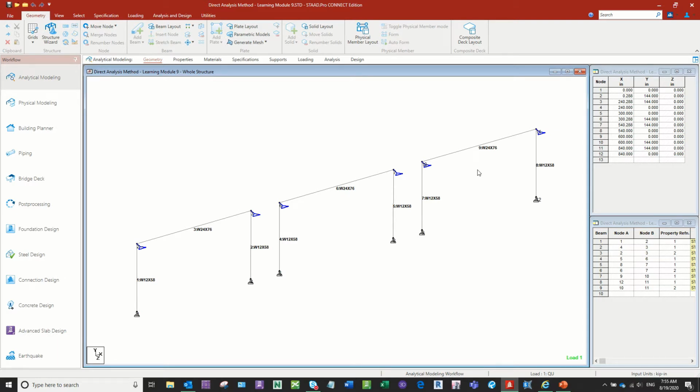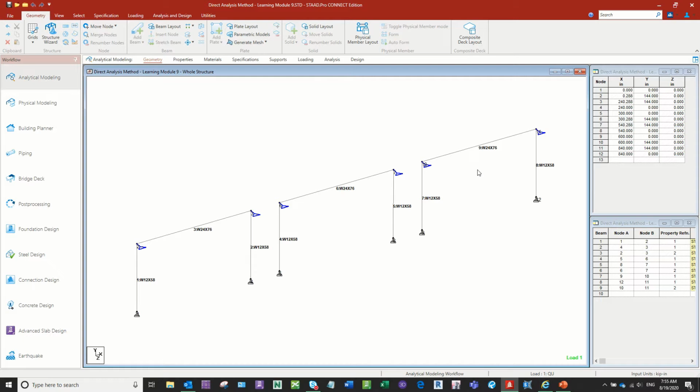The model is based on the learning module number 9 that is provided by Staad, which is a great tool that I use in order to just have a general understanding of second order effects in structures. So I've created this model right here, like I said, based on that module.